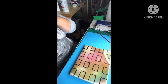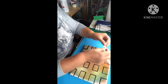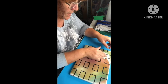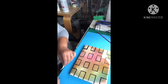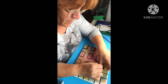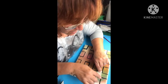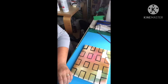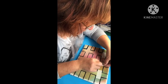So now, next thing is put some more tape on, in a bit more of a pattern now. So we're going to go across that way. Again, I'll make sure I'm nice and tight, especially the bits where I'm going to be painting it. Oh dear, and she's off, and across that way as well. Could just be a motorbike going past with my dog. Anything's possible. So really careful about getting these in exactly the right place. And this one has got to go that way.